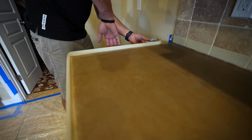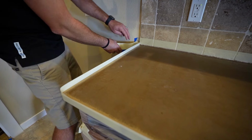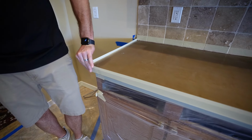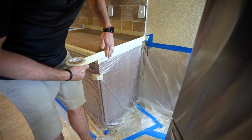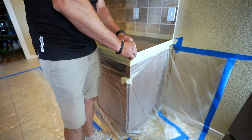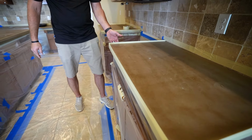And the primer's been down for about a half an hour. Primer dries quick. It's still tacky, but it'll continue drying underneath this tape while we're doing the coating. We'll pinch our corners in a little bit. Adds a little tension to the tape. Nice little tip from Alex Webb.